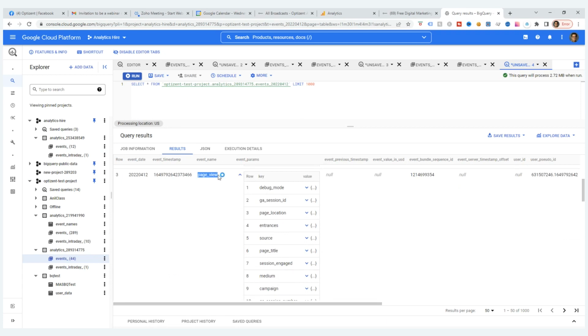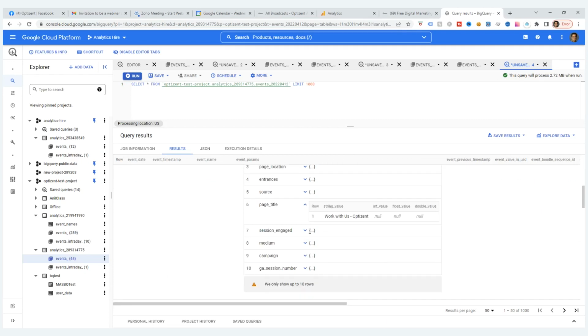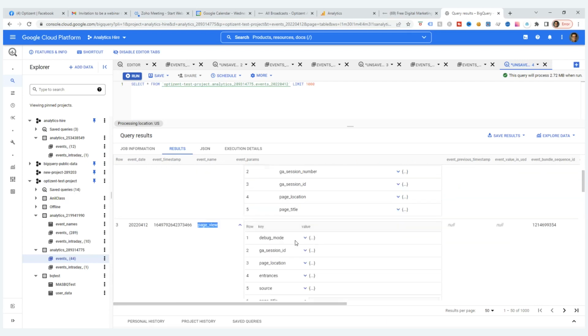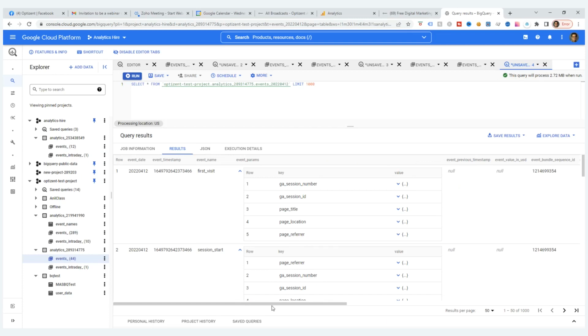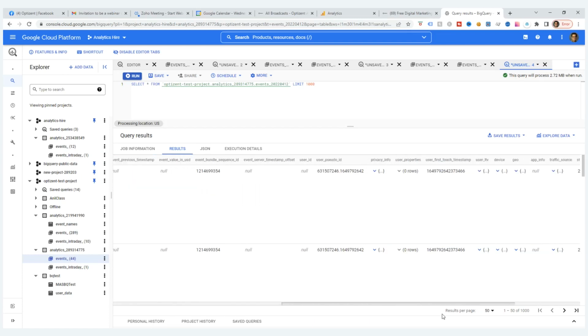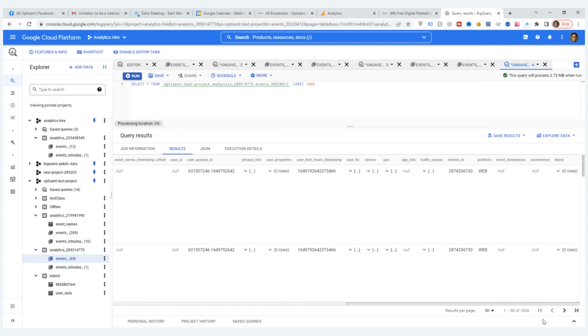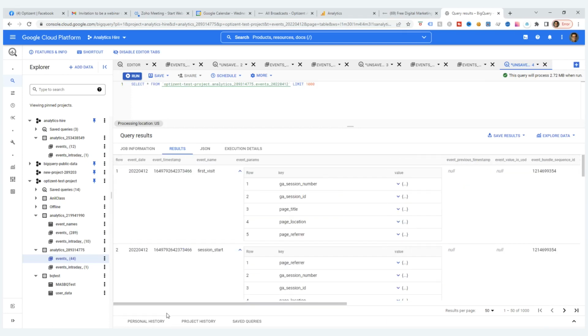So like for this one, this event is page view and page title. You can see the title of the page. You can see the session, whether engaged or not, session number. So you can see a bunch of stuff here that gets collected for this event, and you have all the data about every single user and every single event that you can store in your database. Once you store it in the database, you can put in Google Data Studio or Google Sheets or Excel or whatever, and you can visualize the data. So that's how you can pass the data from Google Analytics 4 directly in here, and it'll be stored forever.